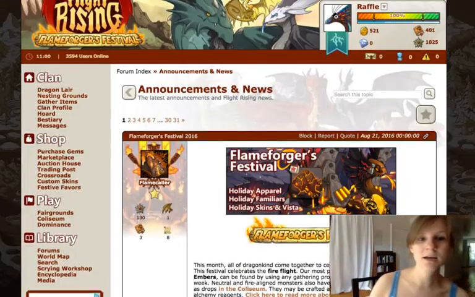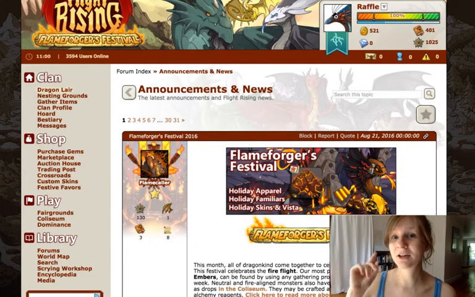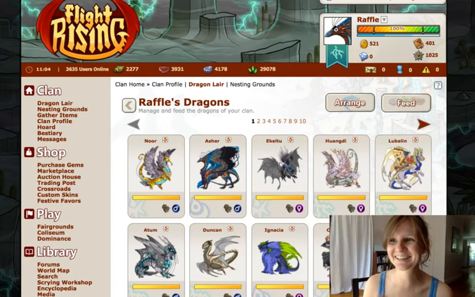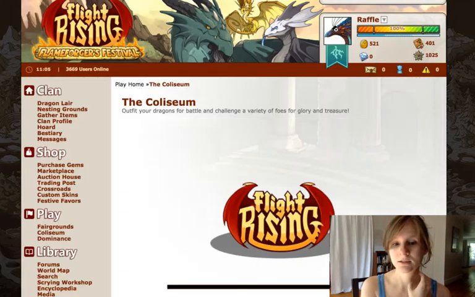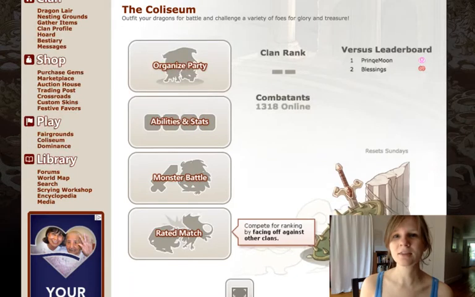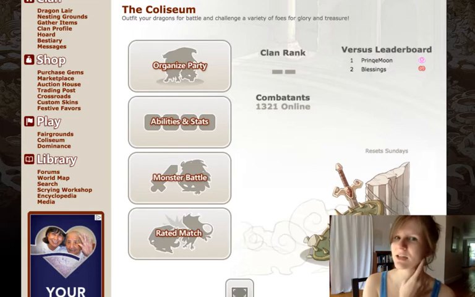Okay, so now I agree, the Lightning Bunny for president. The Lightning Familiar is absolutely the dopest looking little bud. Okay, so the Coliseum that we want to go to is Scorched Forest. Is there anything else that I wanted to do before I got into the... Let's see what the lag looks like. And then... Okay. The Festival Apparel. To tell you the truth, I don't think I really looked at it.